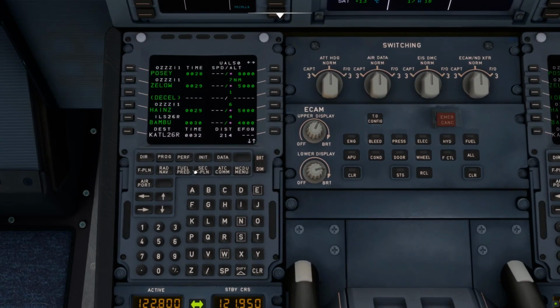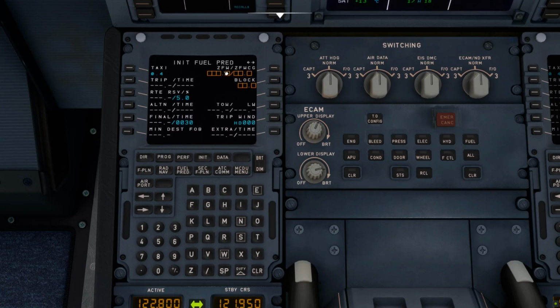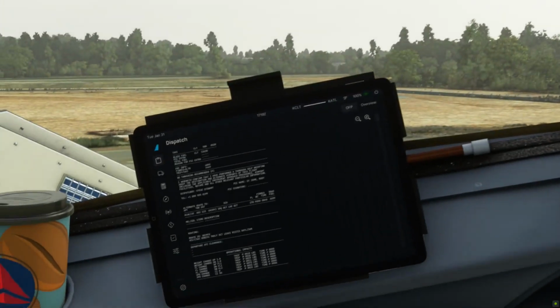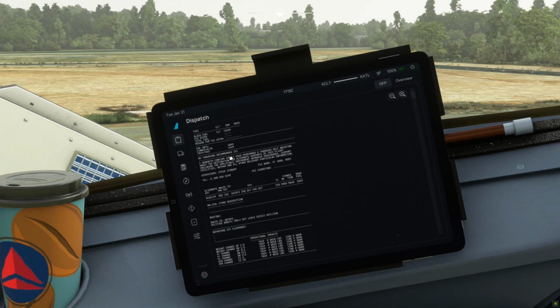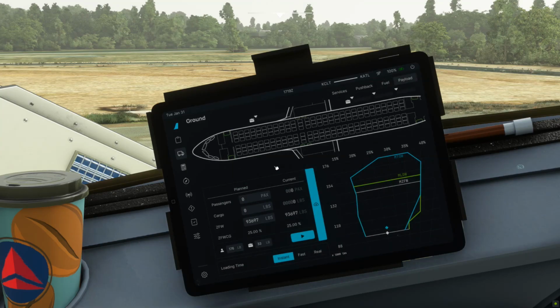Back to the computer. We are now going into INIT and page B. And we need to enter this information, but we're not ready for that yet. Let's go and take a look at our computer here. Okay, let's go from fuel to payload now. We got fuel in. Let's take care of the payload. Make sure we've got the correct information over from SimBrief.